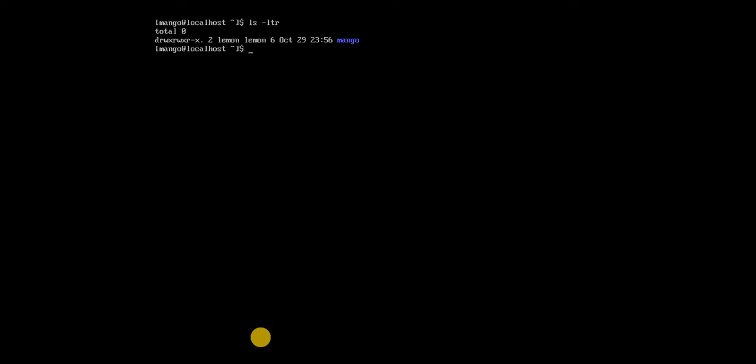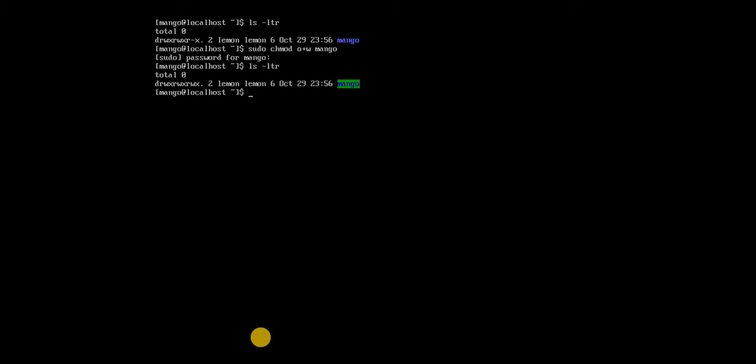So for this, I want to modify this. How we can modify is chmod. I want to provide write access for others.